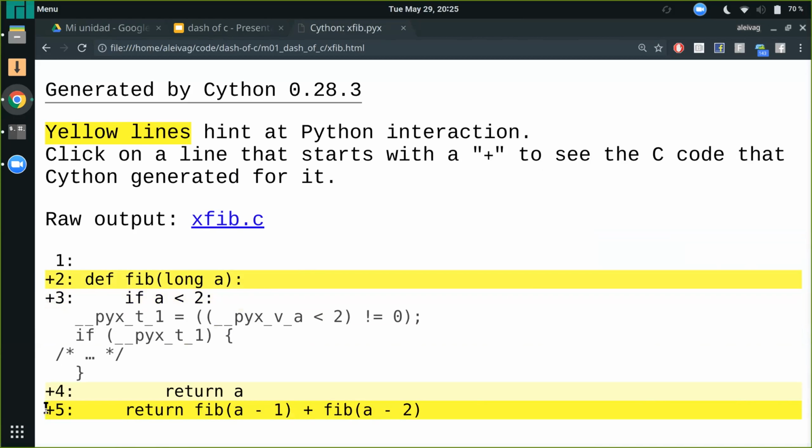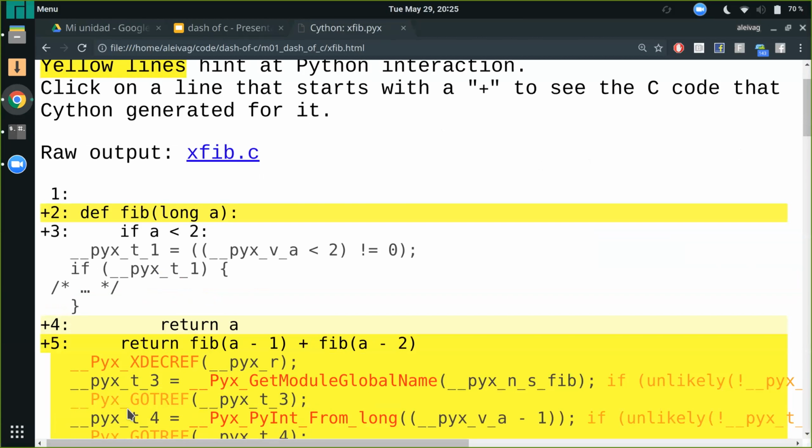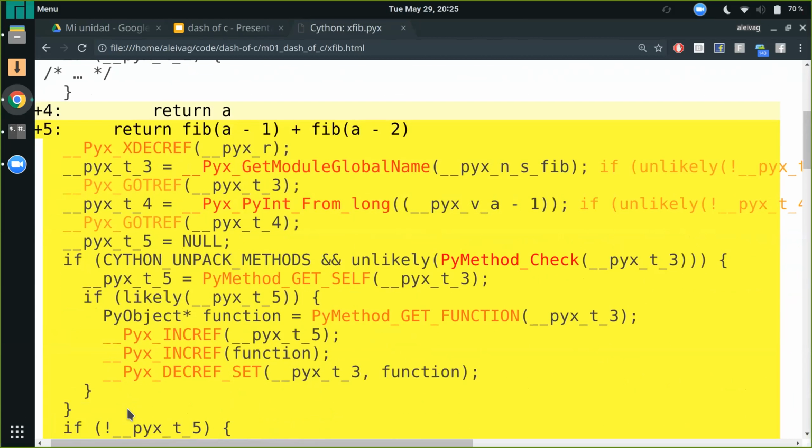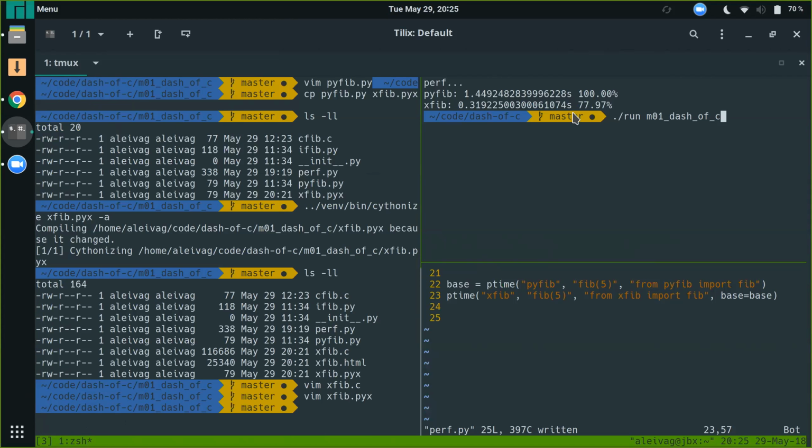If you see here in the return, there is a lot of code that is really bad. So the second thing that you can do in Cython is say, hey, how about you make that function a C and a Python function? And how about I declare the return type of that function? Just a little bit of code, and then I'm going to run it again.